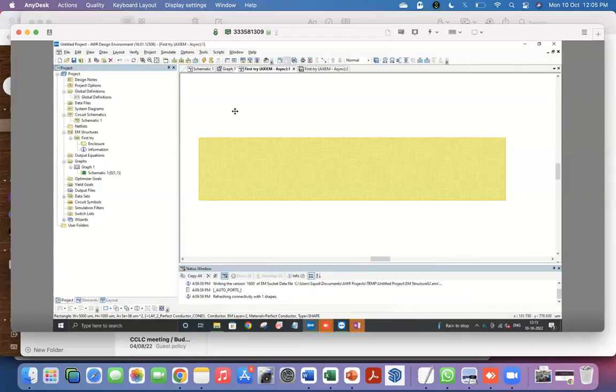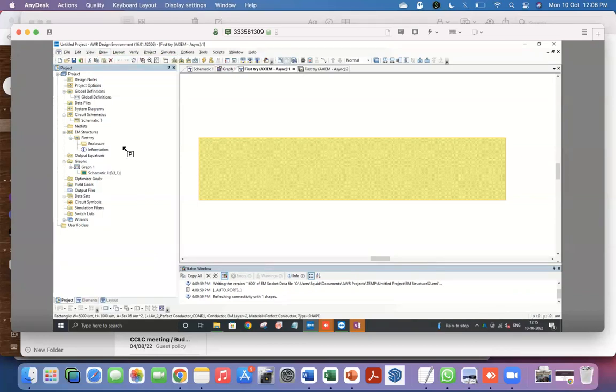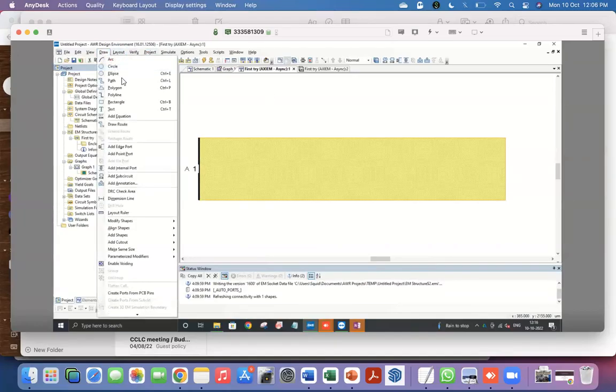So you click. So this is something sort of a bit strange. You click on the metal you want to put the port on. Go to draw, and you say add edge port. There are other types of ports. We will come to that later. And then you go to that edge, and it gives you this kind of a highlighted thing, and you put it. But you need a second port, so it's the same metal. You can go there, add edge port.